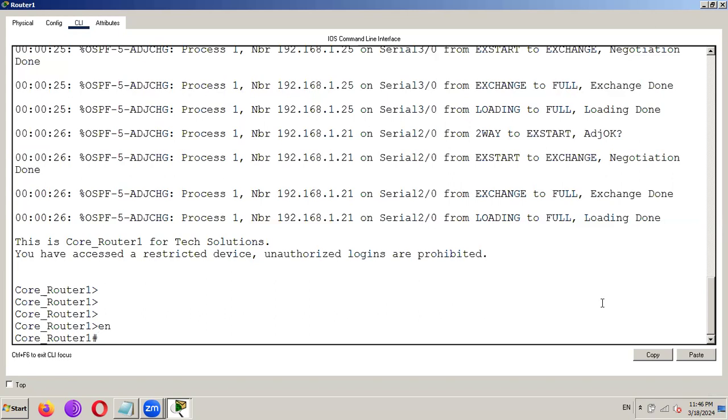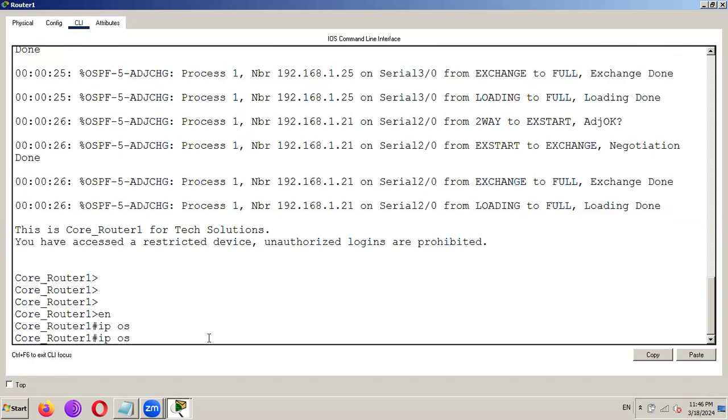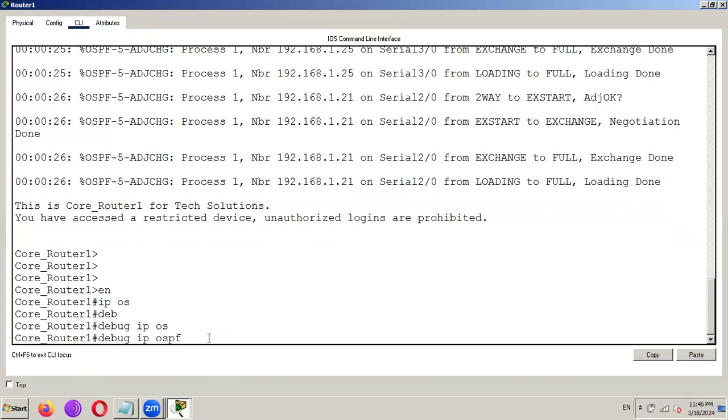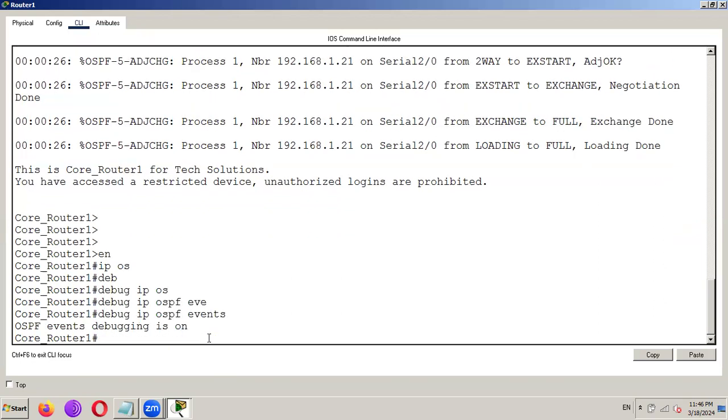And suppose everyone is using the debugging feature of the device, like I can show you, debug IP OSPF events.